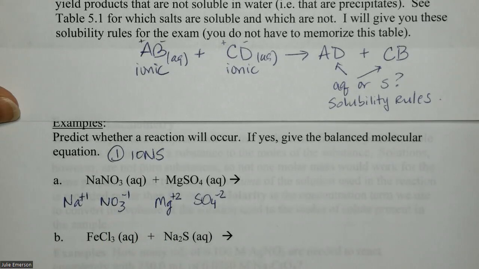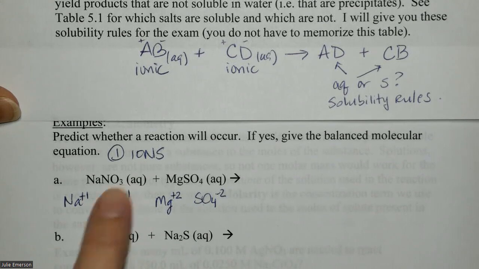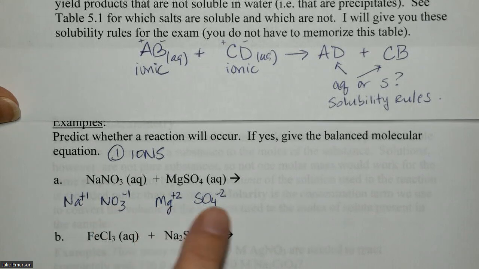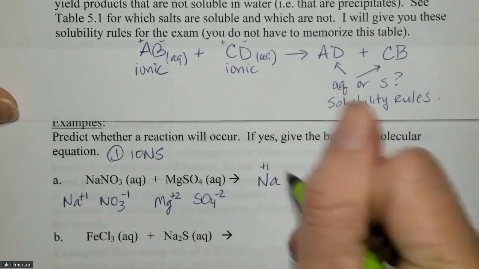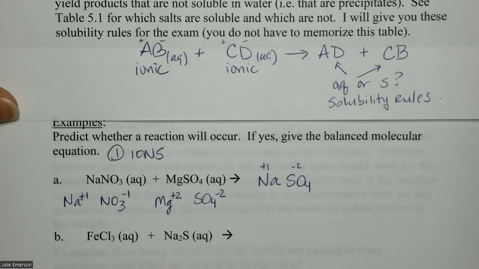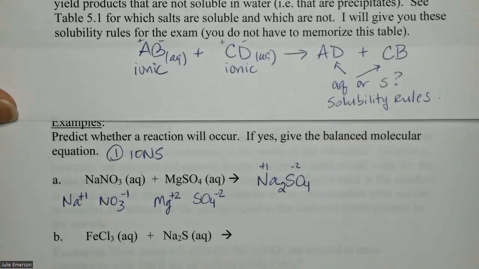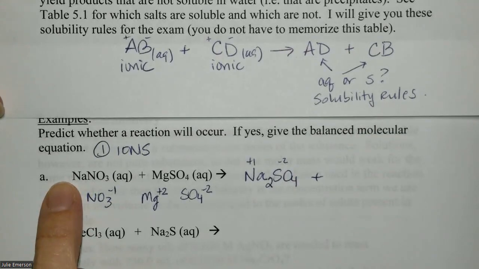When you identify your ions, this is going to be huge and I'll repeat it quite a bit. Your ion only has a subscript if it's a polyatomic ion. We're going to circle back to that when we get to the next example. So we've got sodium, nitrate, magnesium, sulfate. On the product side, I would put sodium +1 charge with sulfate -2 charge. Now those charges obviously don't balance each other. So just like we did in nomenclature, I would have to have 2 sodiums here to balance the sulfate. Don't worry that you don't have 2 sodiums on the reactant side. You can take care of that later.